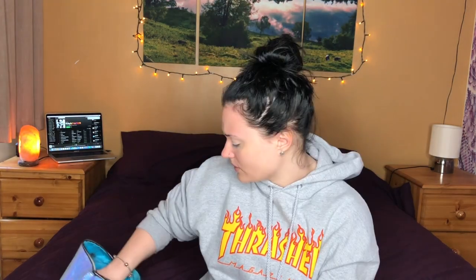So first I start off with priming my eyelids. I don't have any eyelid primer and I've run out of concealer as well, which is great. So I'm just going to prime my eyelids with the same foundation I'm going to be using — do not judge me for that. I'm just going to blend that in and then take this powder brush from Makeup Obsession and tap that all over my eyelids.